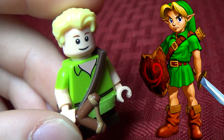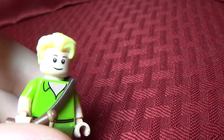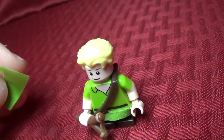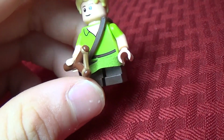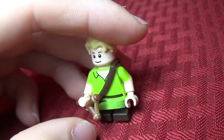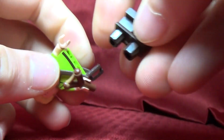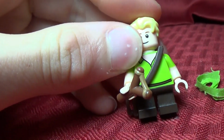Starting out with Young Link, this took a very long time to get to the point where it is today. You can see Shaggy's arms are used right here, Peter Pan's body, Marge's skirt piece, as a matter of fact. This is what it actually looks like, however I cut it, and I think that it's very easy to do that. And then you can see, of course, just some little hobbit legs used right there to represent the youthful smallness of him. And if you do not wish to cut pieces, which I do very much understand, it's very simple. You can just use it without, and I think it looks very good still. I don't think it's much of a downgrade.